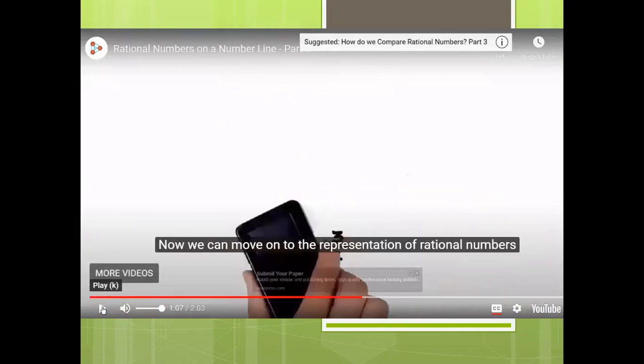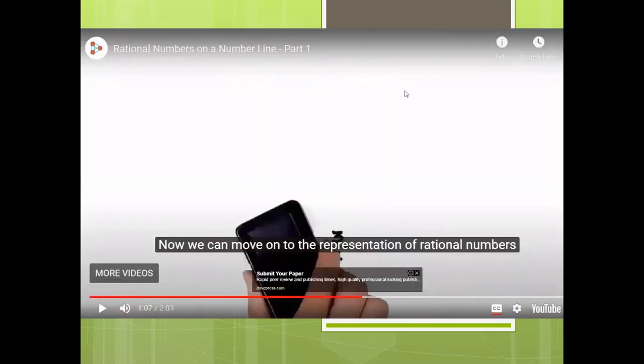I hope you understand how to draw the numbers on a number line, how to draw the rational numbers on a number line, that for each positive number we have a corresponding negative number, and for each negative number we have a corresponding positive number. The integers are easily represented, -1, -2, -3, +1, +2, +3, on a number line. But how can you represent a fraction on a number line? In this exercise we study that.